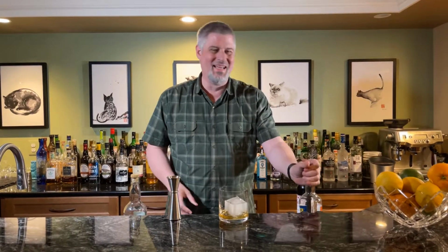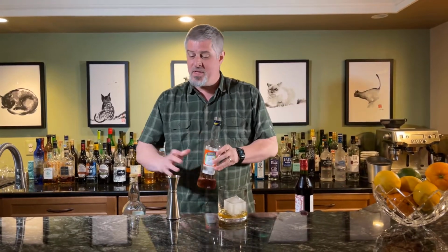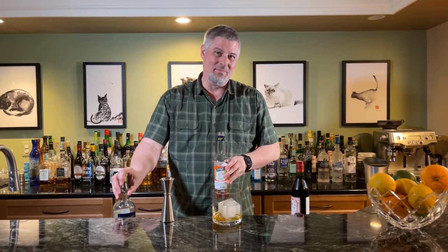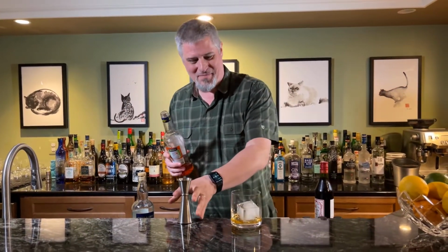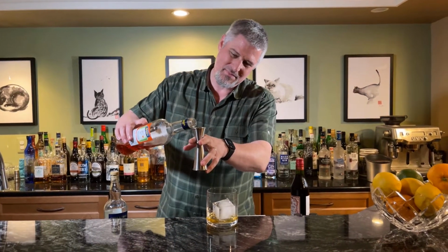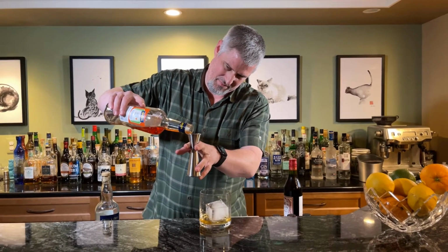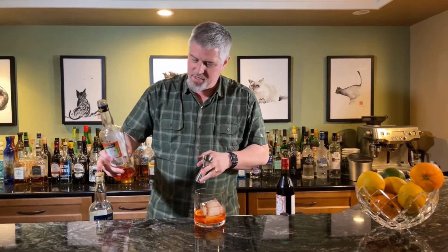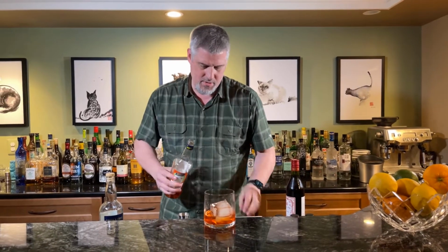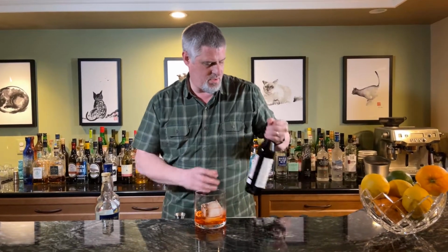Yes, of course. But it's not the same drink if you don't use the same ingredients. Well, it could be if you use another Jamaican rum, of which we have others to choose from. That's true. But there are some things like a vodka is a vodka, but that is less true certainly for whiskeys and rums. Absolutely. And even gin, really. Absolutely. So 1 ounce of the rum, 1 ounce of Aperol, and 1 ounce of sweet vermouth.